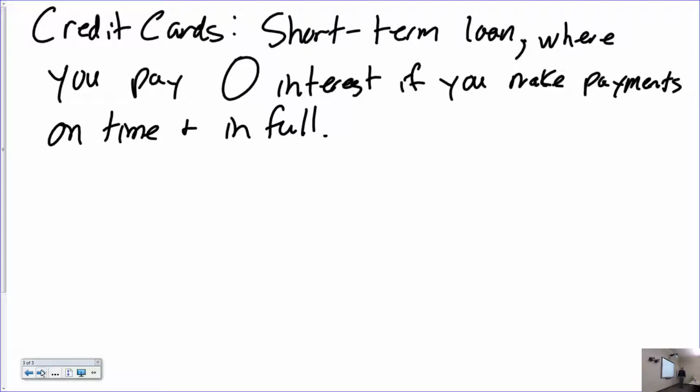The problem with it, of course, is that does everybody pay their bill off at the end of every billing period? No. And this is where credit card companies make a little bit of their money. Please note, folks, that when you pay interest on your credit card, that's pure bonus money for credit card companies. The way credit card companies actually make their money is that every time you use that credit card, the credit card company will only pay the vendor that you bought that item from between 98 and 97.5% of what you really bought. They keep 2 to 3% of everything that you purchase using the credit card.